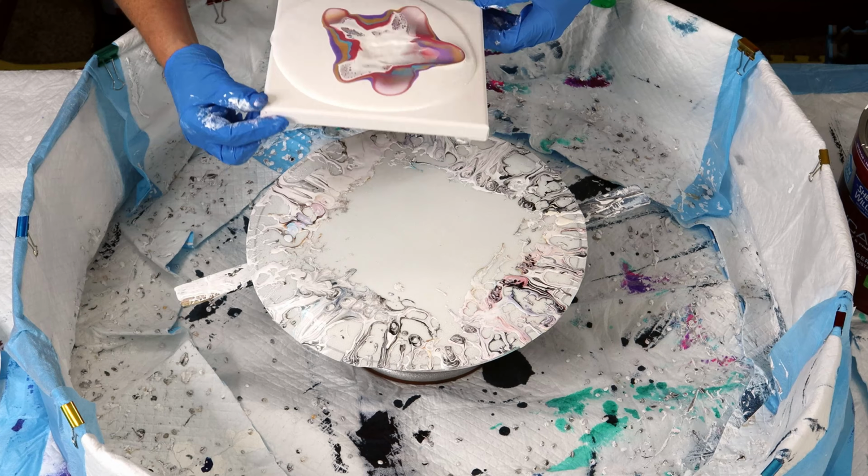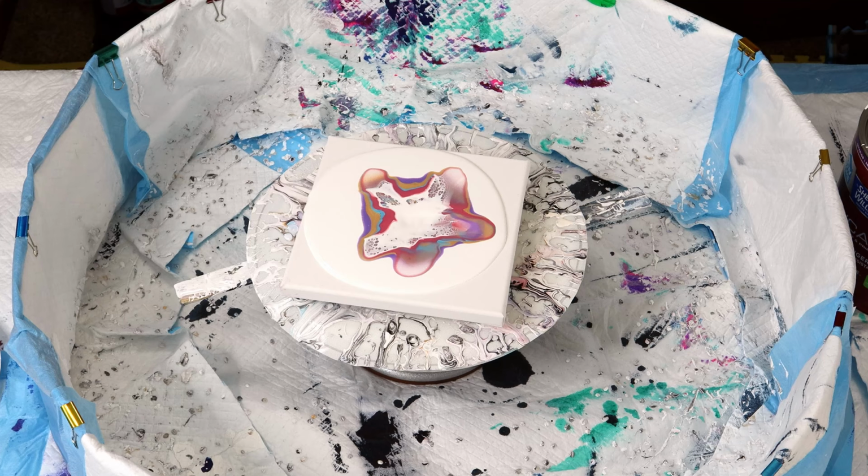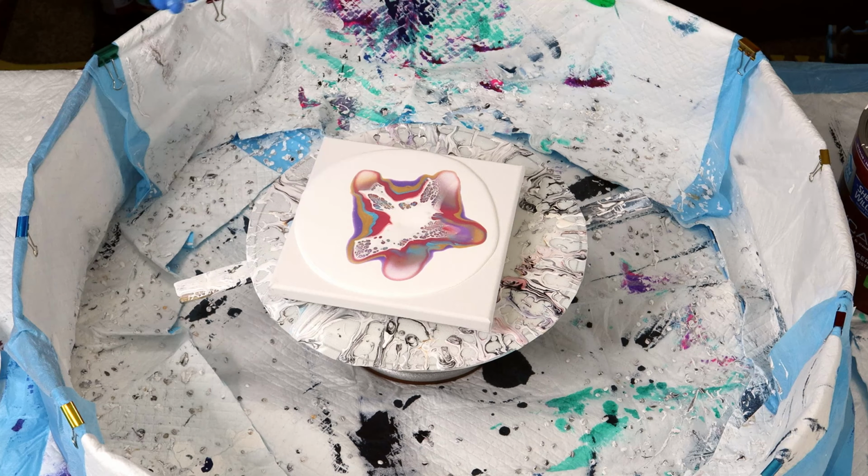Okay, so that worked out pretty nicely, except I feel like I'm very lightheaded right now, but we'll let that paint kind of come back into the center and then I will spin it and see how that looks.